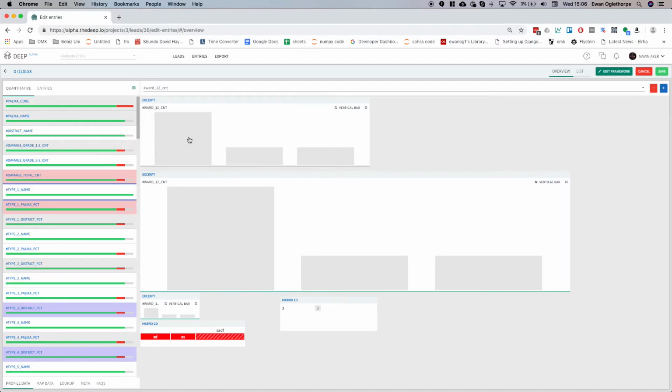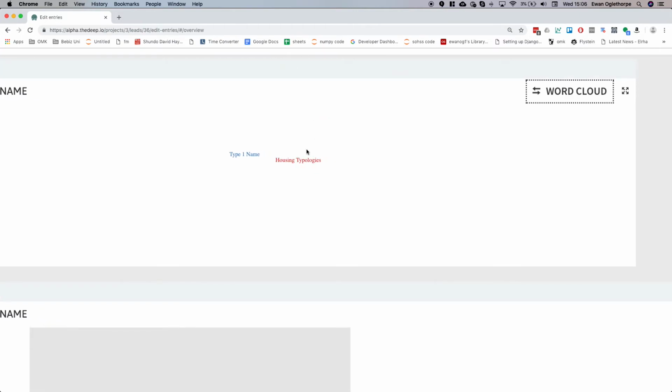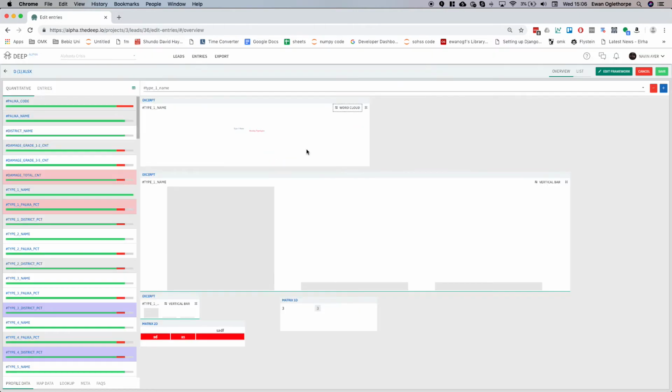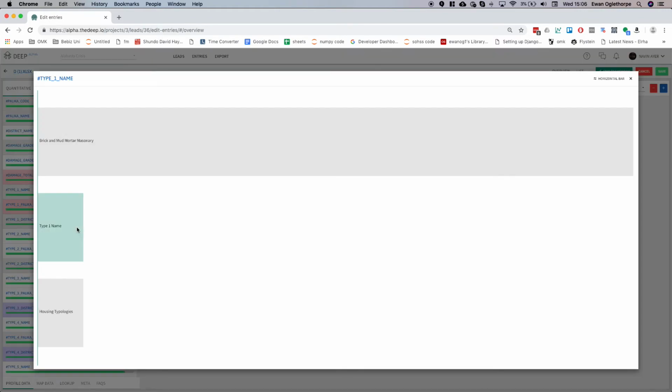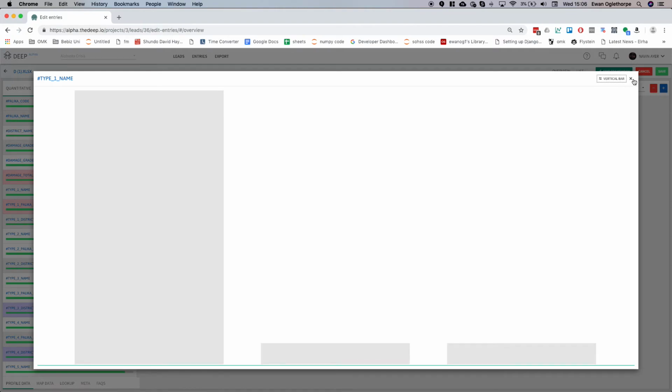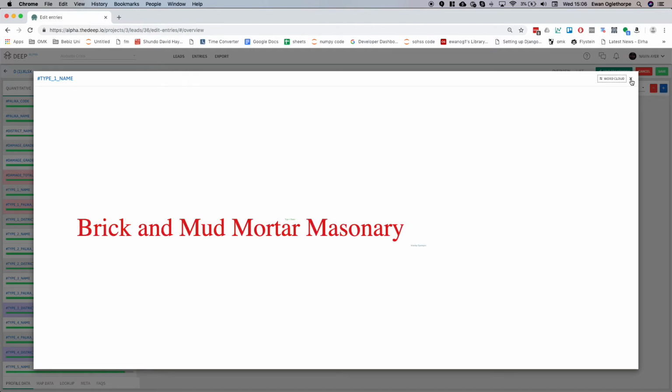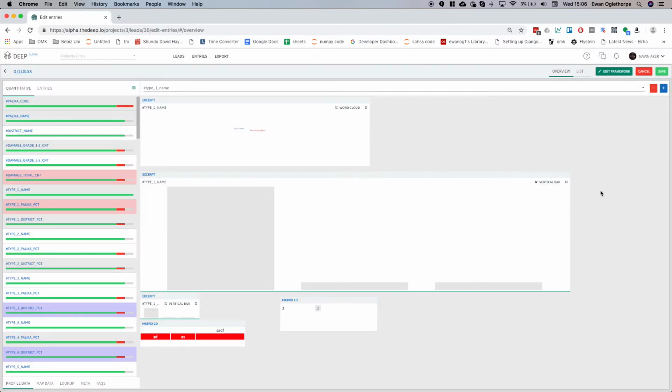Let me find one here. So I'm going to drag and drop the name. I think it's a string, should be. Yeah, there's not much in here, but you would get a word cloud of the values. We still have some more work to do there. You can also make these bar charts full screen, which is pretty cool. And you can flip around here full screen as well. Oh, there's the word cloud again. And yeah, that's the bulk of the tagging page.